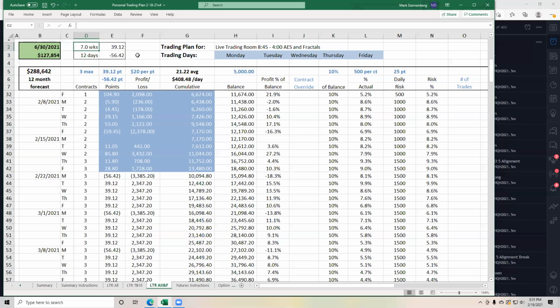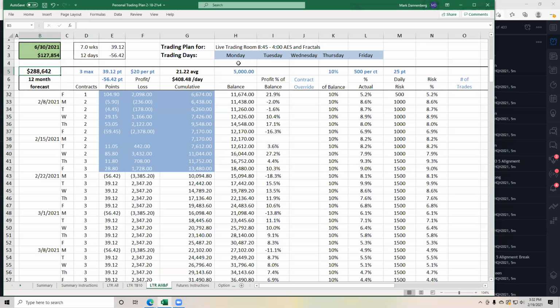I don't think 7 weeks is yet enough to have a real good solid baseline of run rate. But once you get 3 to 4 months under your belt and recorded as your history here with the personal trading plan, you're going to start to have a much better idea of what that income potential could be for the year. But right now it's pretty strong. I wouldn't hang my hat on that just yet. I want to have 3 to 4 months of history, and then we'll have a much better idea of what we're projecting in terms of 12-month income.